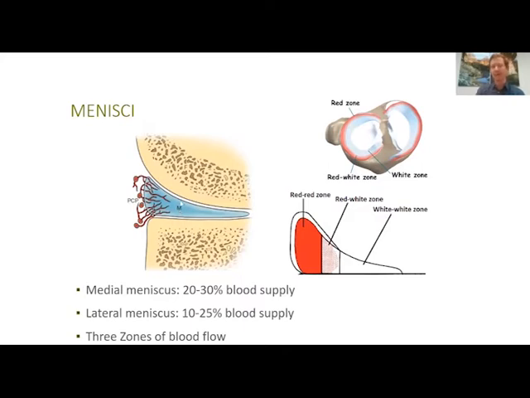And this is why meniscus problems can be such a challenge, because when there is an injury to the meniscus, it doesn't heal very well. And this slide is important because it shows where the blood is coming from. It comes from the outside, kind of the lining of the knee. And this only transfers through part of the meniscus. And so a lot of us get tears in this region where there isn't a lot of good blood supply. So I mentioned here that 20 to 30% of the meniscus on the inside has blood, even less on the outside meniscus, that lateral meniscus.